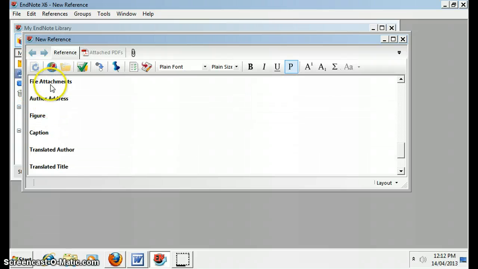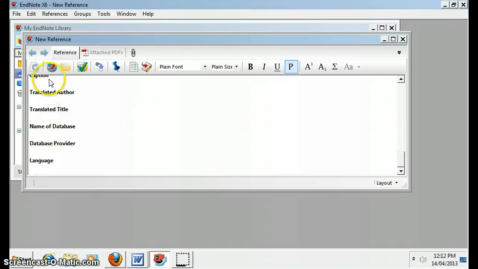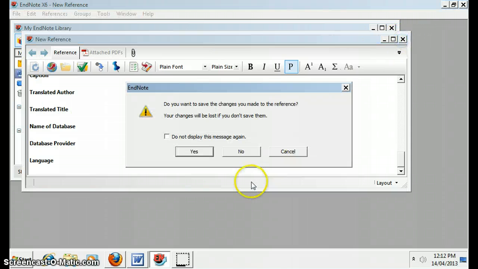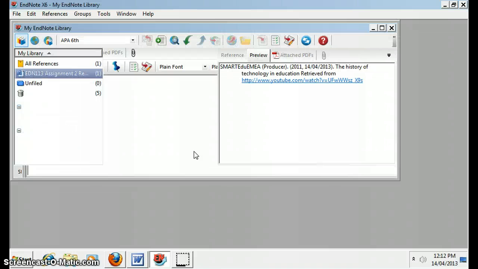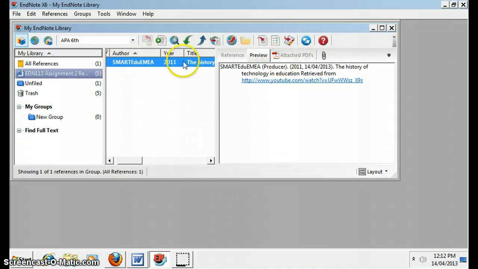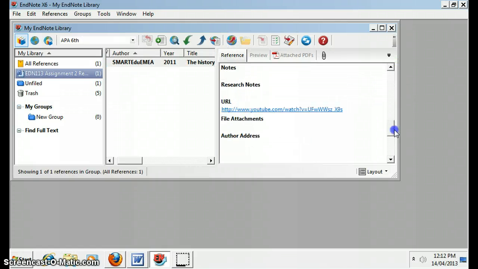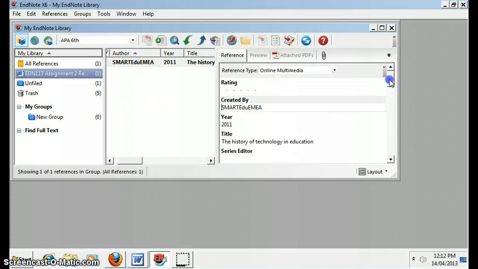Then keep scrolling down and filling out every other detail that you need to, or that you know, and once you've done that, select the X up in the top right corner of this window, not the other one. Click it and this window should pop up. You want to select yes, as you want to save the changes, otherwise it will delete them. Now you should have a window that looks like this. Normally references pops up, which shows all the details you've put in.